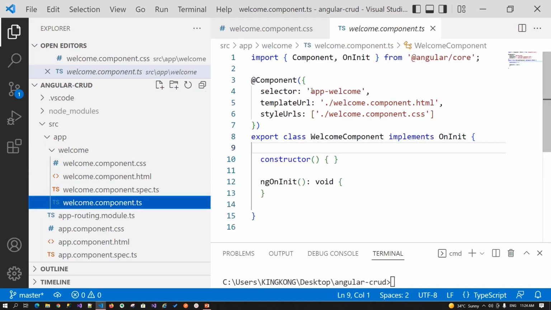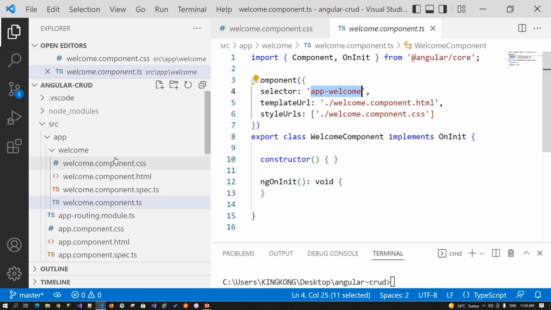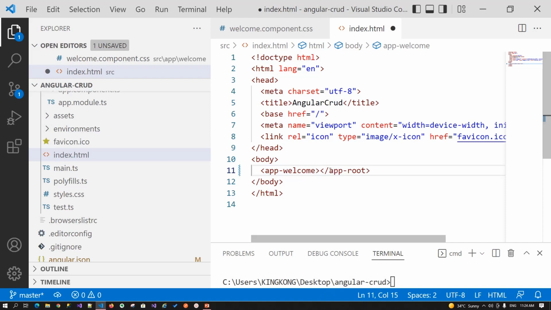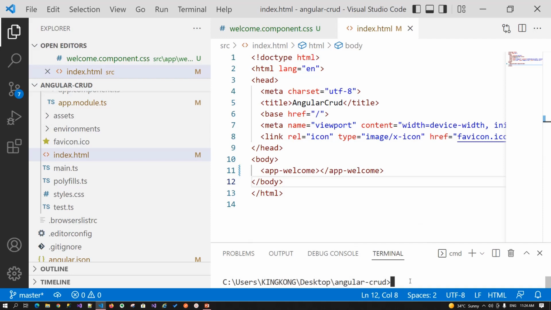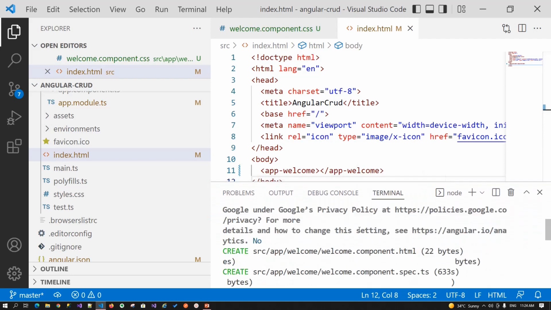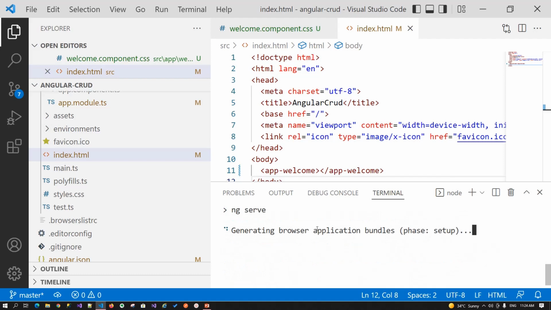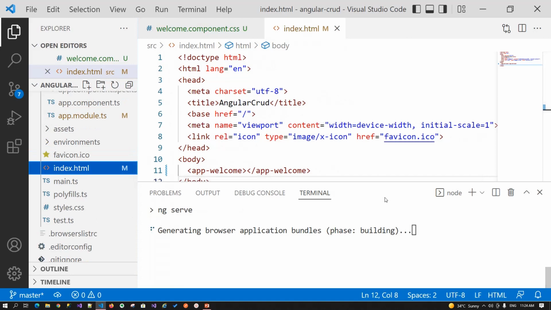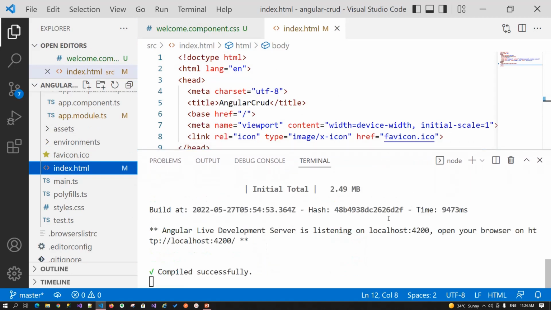So what I have to do is copy this selector, place it in your index.html tag, now simply type the command npm start. It takes a couple of seconds to build the code. You can see it is live on the localhost port number. Copy that.